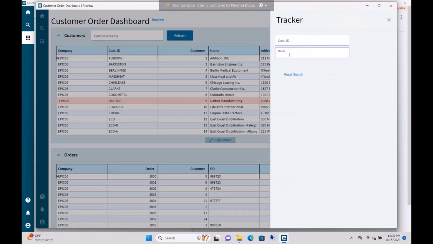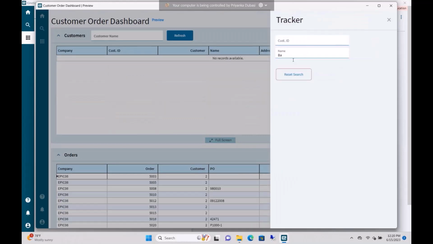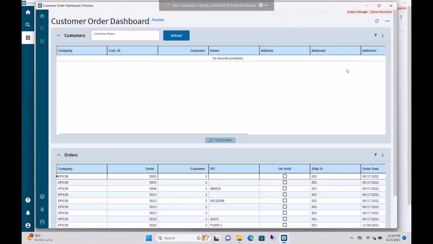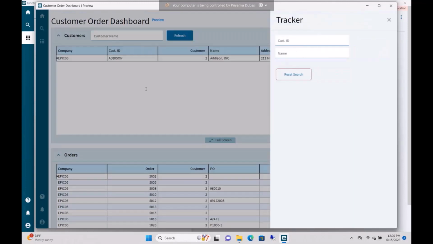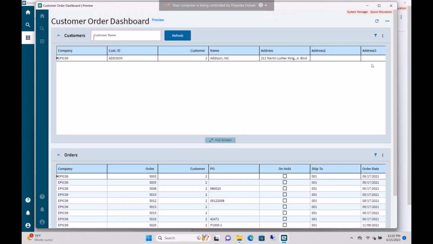So the tracker does still show up. Tracker showed up, but oh, okay. Let's reset search.